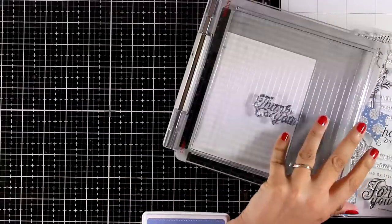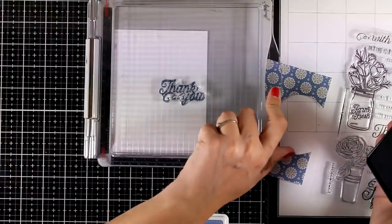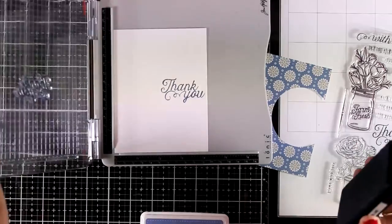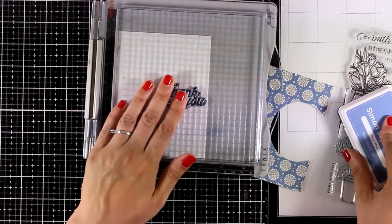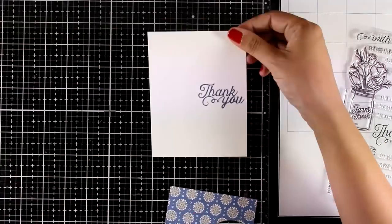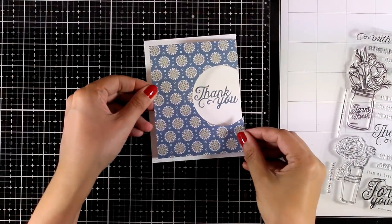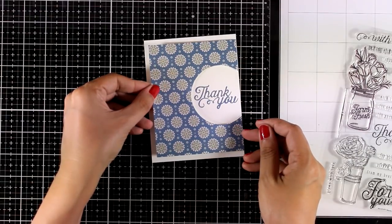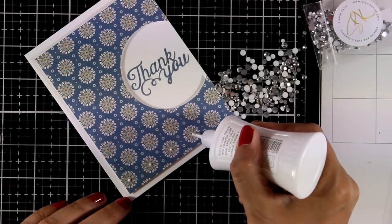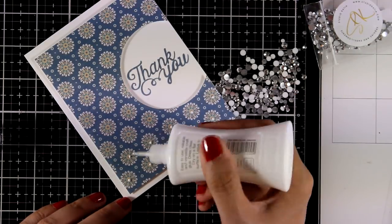So now I'm going to stamp my sentiment directly on my card base that says thank you, and I'm using steel blue ink by Simon Says Stamp, which I find matches perfectly the color of my cardstock. And I have already made sure that this is going to show through the window there. So I'm going to add some foam tape at the back of my panel and stick that on top of my card base.